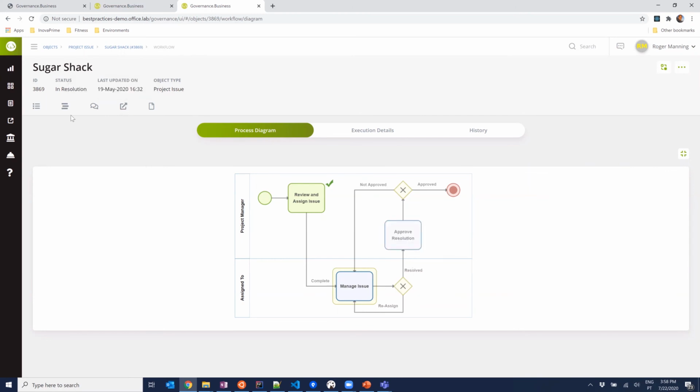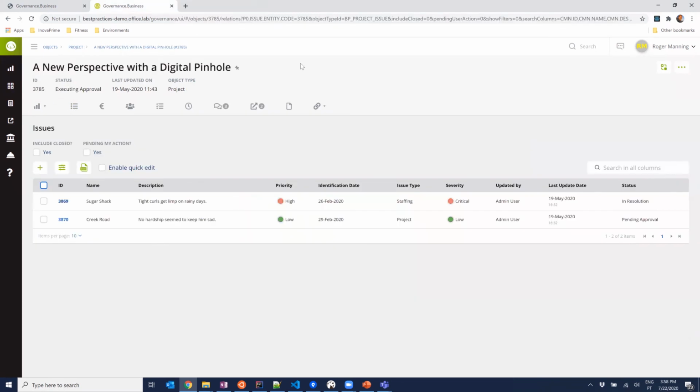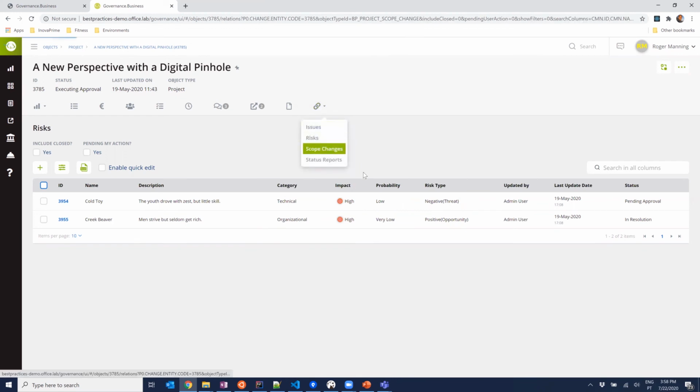So all the stages that we have in order to manage and solve that issue. Similar to that, we have that for the risks and the scope changes. So all the risks that are identified, all the scope changes that are identified.